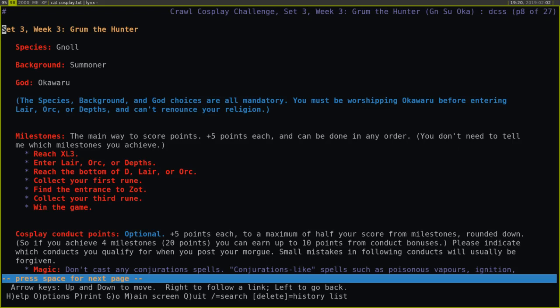This is my zero subscriber special, and for this we're going to be doing the cosplay challenge. I don't know how long this video is going to be. We've only done sprints on my channel so far. So for the Gnoll cosplay challenge, this week it's Grum the Hunter, so we're going to be playing a Gnoll summoner of Okawaru, if we get that far.